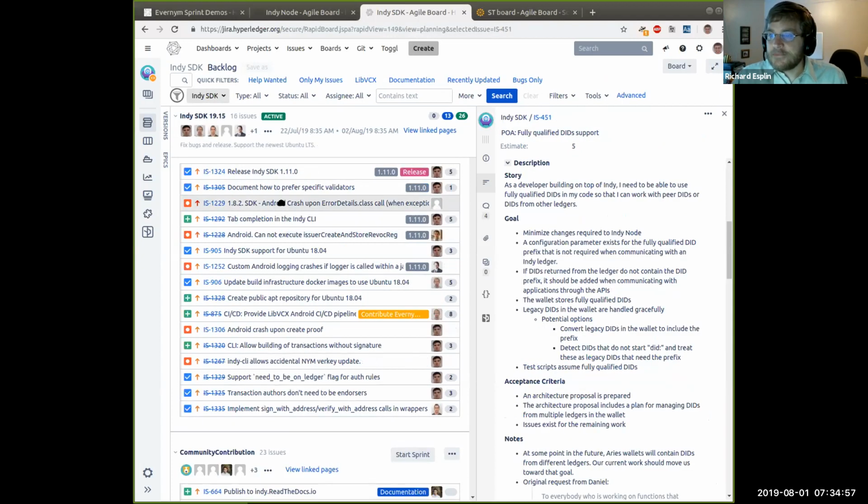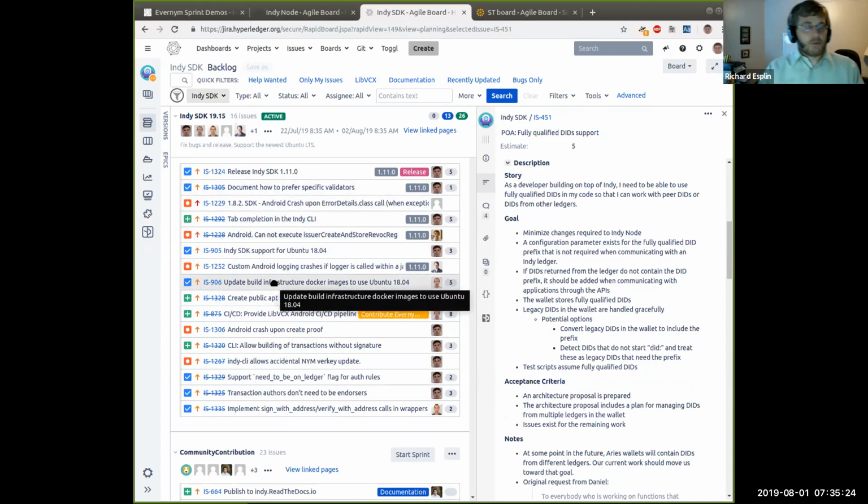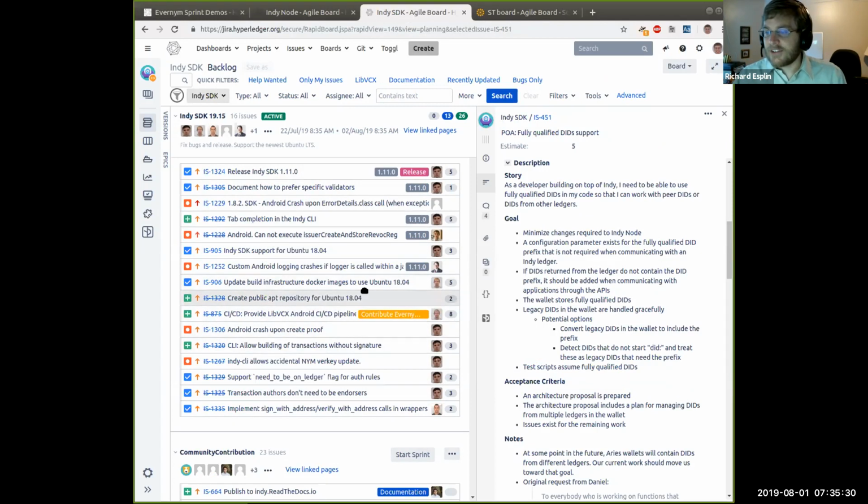On the Indy SDK side, we're also getting a new release of the SDK out. We demoed tab completion in the CLI 2 weeks ago, and we discussed some improvements based on that demo. You'll see those improvements in the way that tab completion works and the shell history works. We also did some bug fixes, and we've been working on support for the latest Ubuntu, so we'll give an update on that. That's coming soon. I know people have been excited for us to support this year's Ubuntu LTS. So that's the main items there.